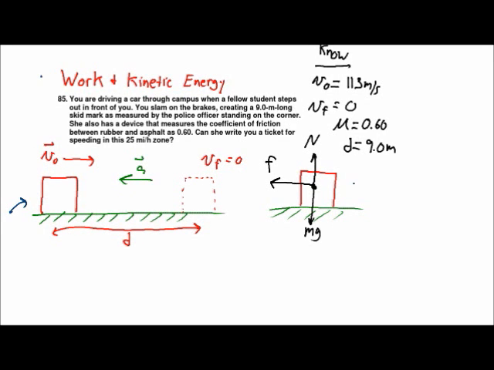So I drew a pictorial representation of the situation over here. We've got the car moving with some initial speed and it slows to a stop some distance later. The acceleration is opposite to the direction of the motion. Over here we have the force diagram that shows the frictional force opposite to the velocity, so that's making the car slow down. And I also wrote down the information that we were given.